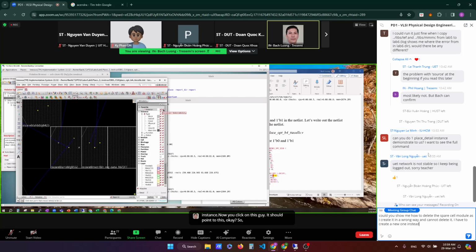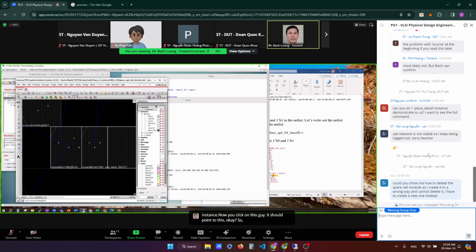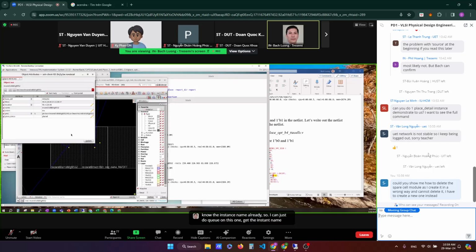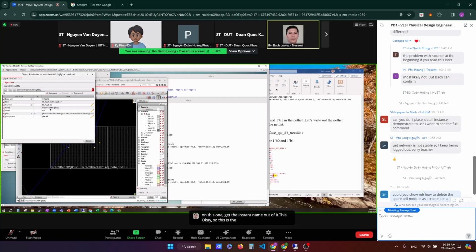Okay, so I'm going to turn on select violation. I'm going to select this cell first. I know the instance name already, so I can just do a Q on this one and get the instance name out of it. Okay, so this is the instance name.